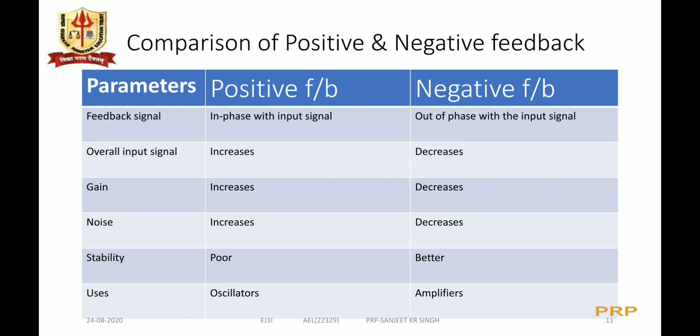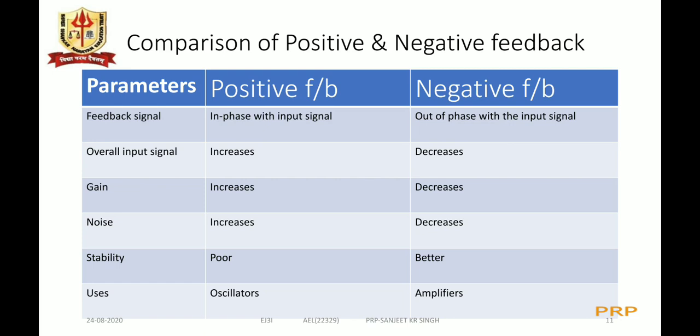So here we can compare, to summarize it, the positive and negative feedback amplifiers. First, the positive feedback amplifier is the one in which the feedback signal is in phase with the input signal, whereas in negative feedback, the feedback taken from the output is out of phase with the input, that is subtractive mode with the input. The second, overall input signal, due to the positive feedback, we have the input increased, Vi is increased, that is Vs plus Vf, whereas in negative feedback it will decrease due to the negative signal fed to the input.